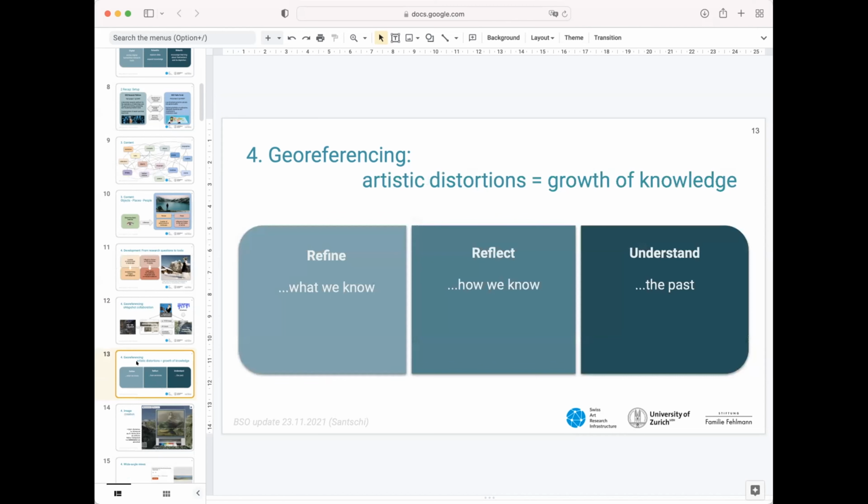Now, in my personal opinion, the challenges caused by these artistic distortions of the landscape and images are what we are scientifically interested in. They open the knowledge for me. It's where we expand and refine what we know about the world. It is also where we get challenged to reflect on the methods that we use to gather evidence. It kind of teaches us to think in a different way. We can learn why an image looked a certain way or what happened at the time, and therefore understand the past.